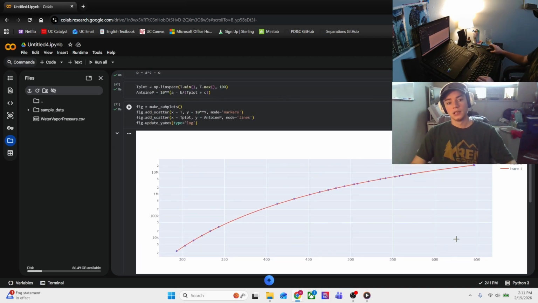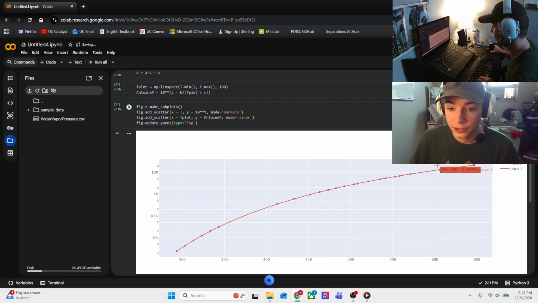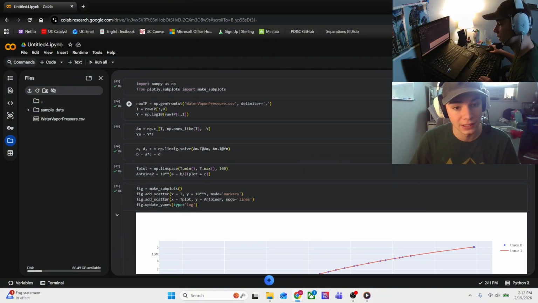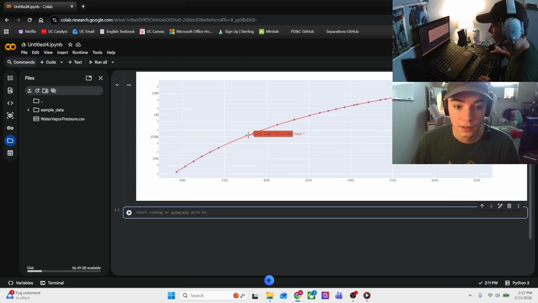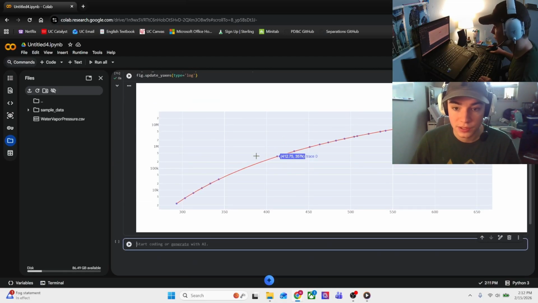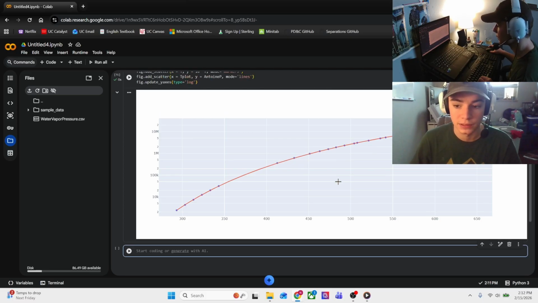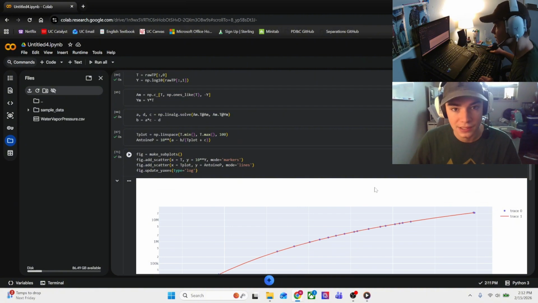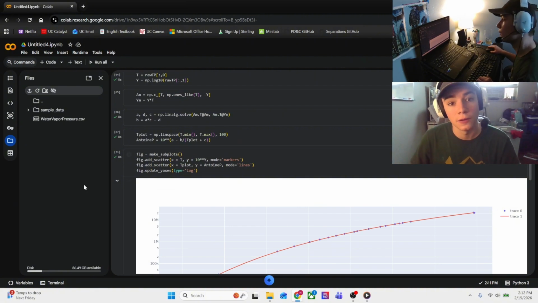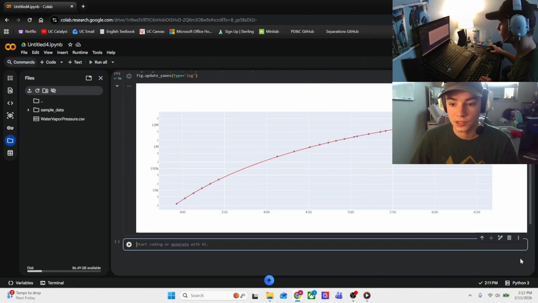Look at that. So as we can see here, that multilinear regression does a really good job of finding constants for your equations, your empirical equations like the Antoine equations, from some actual experimental data, because the line created from those constants that we found through multilinear regression match the actual data points perfectly, which is exactly what we'd like to see. I think that is the end of our homework 1 part B for separations.